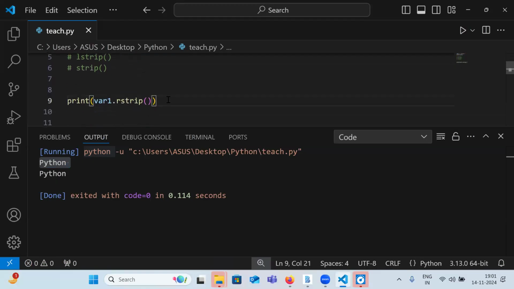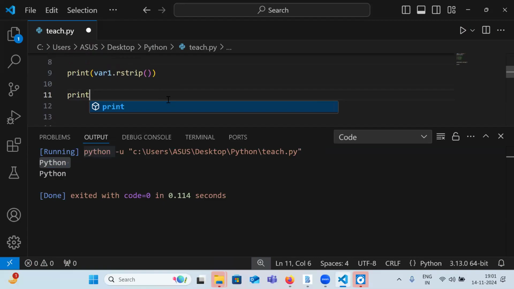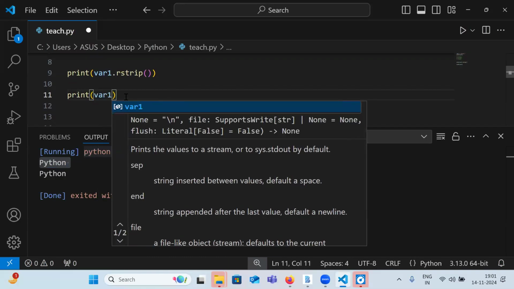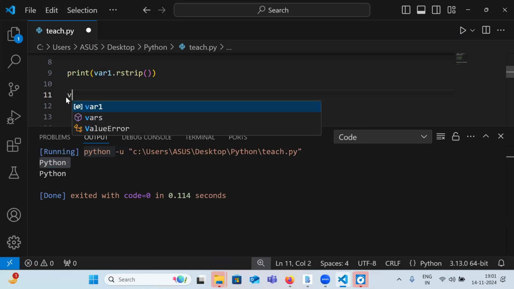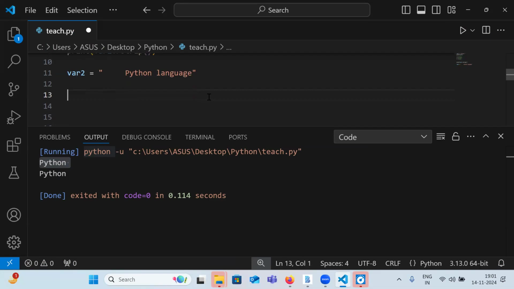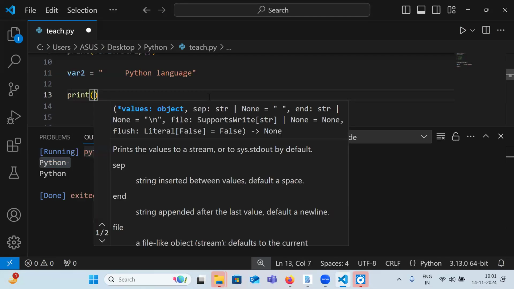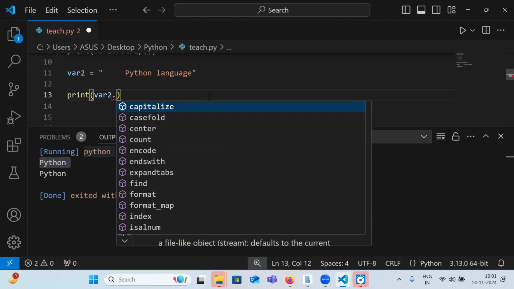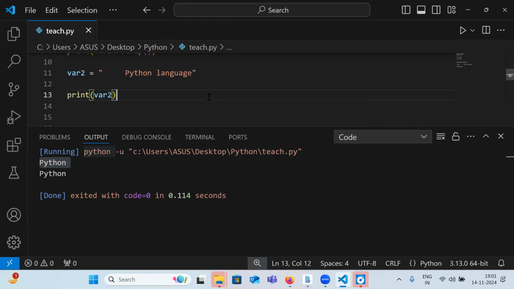Now, I'm just going to print some other thing, like print var1. Okay, let me create another variable var2 equal to, this time I'm passing this thing. Now I'm printing Python language. See here, now I just want to print out var2.